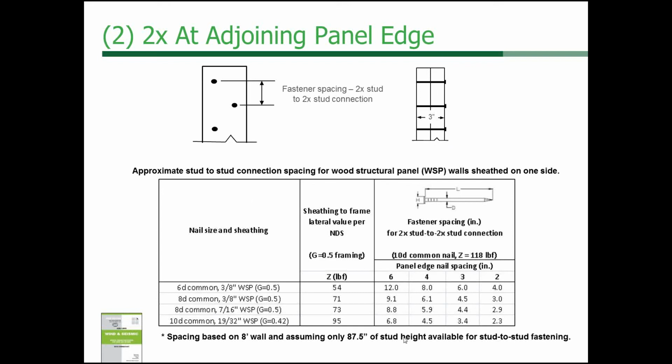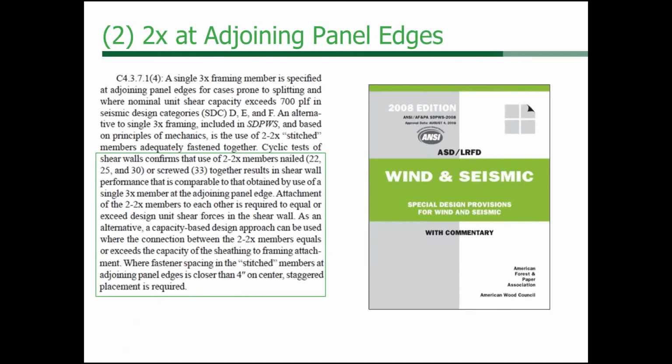This is a really helpful table that provides you, and it's based on the 2012 NDS, on determining the capacity of the fasteners and what is required. So this gives you some values. The one thing to consider, though, is if you get some closely spaced nailing of this and you're going to want to stagger them, you may want to consider going to a screw type fastener rather than a nail to spread those fasteners out, because closely spaced nailing could cause some splitting. But that's engineering judgment on how you want to approach that connection.